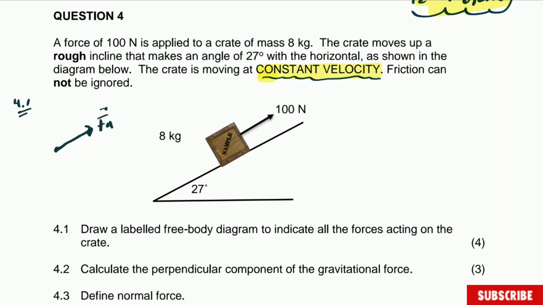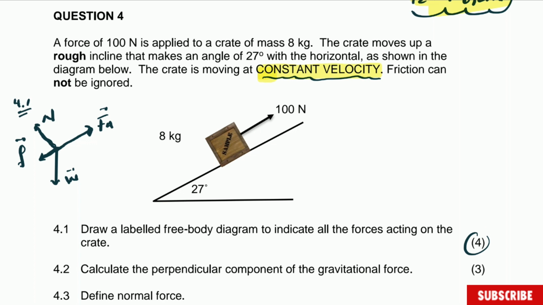What other force is acting? Straight down is always going to be weight. This is weight down. Normal is perpendicular to the surface, so it must be in this direction. Make sure it is perpendicular to the surface. Let's fix the head of the arrow. This is normal, and there is friction to the back. The friction is parallel to the surface, but in the opposite direction of motion. Okay, so this is the question. Now these 4 marks, make sure you have 4 forces because you'll get 1 mark per force.